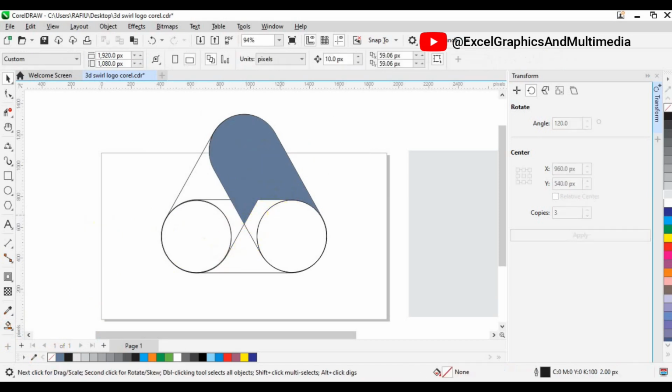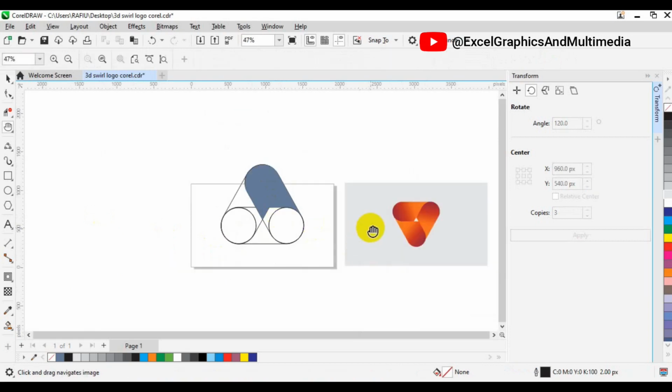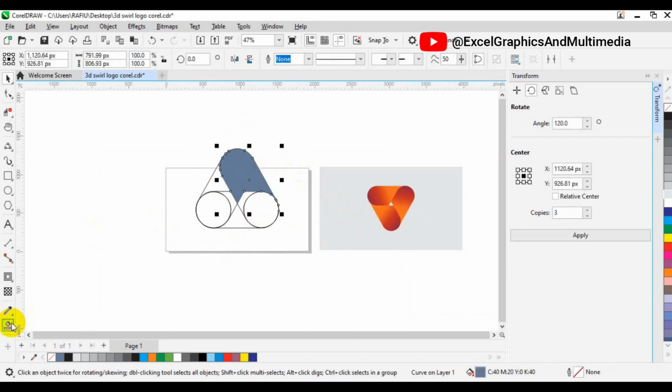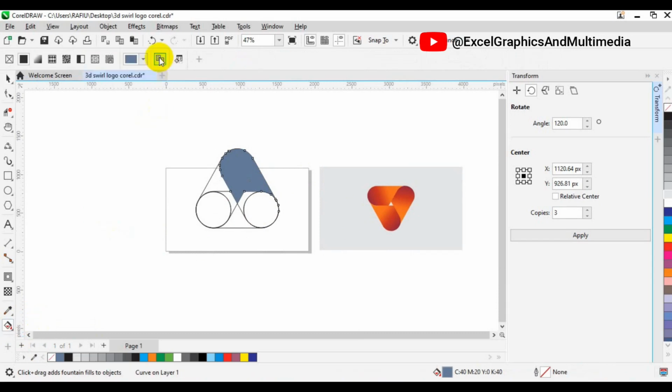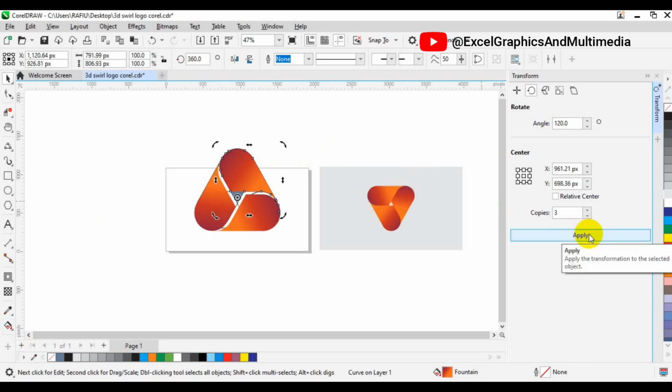Okay. So next thing you can do is to press Ctrl minus to zoom in, and this time around we have to fill this logo with an appropriate color. So for you to do that, you just have to select this particular shape right here, click and hold down, and make sure you choose your interactive fill. So having chosen your interactive fill, this time around I'm going to copy from existing color. So I'm going to have something like this, and next thing I'm going to do is to double click on this particular shape, and then I will have to snap this particular one into the center of the triangle, and then come back here and make sure we click on apply again.